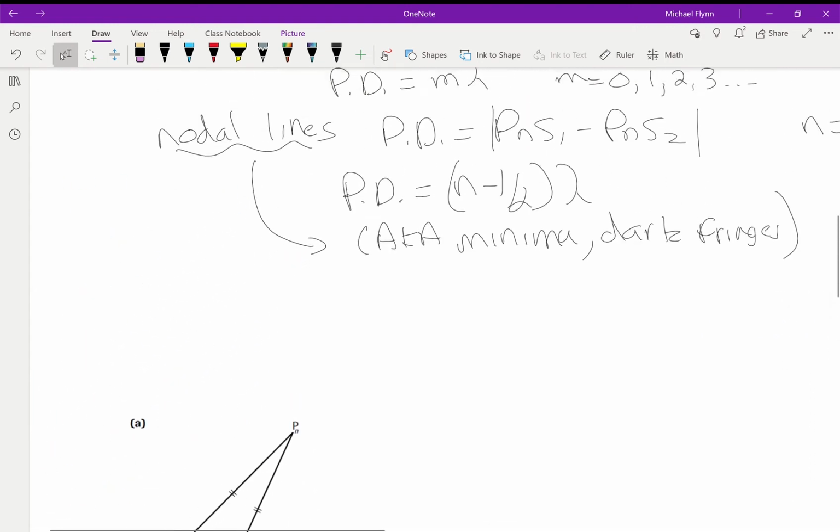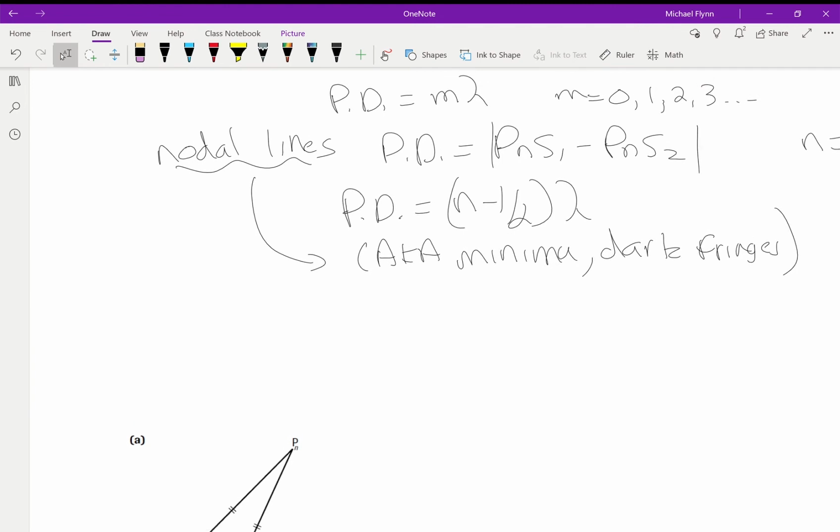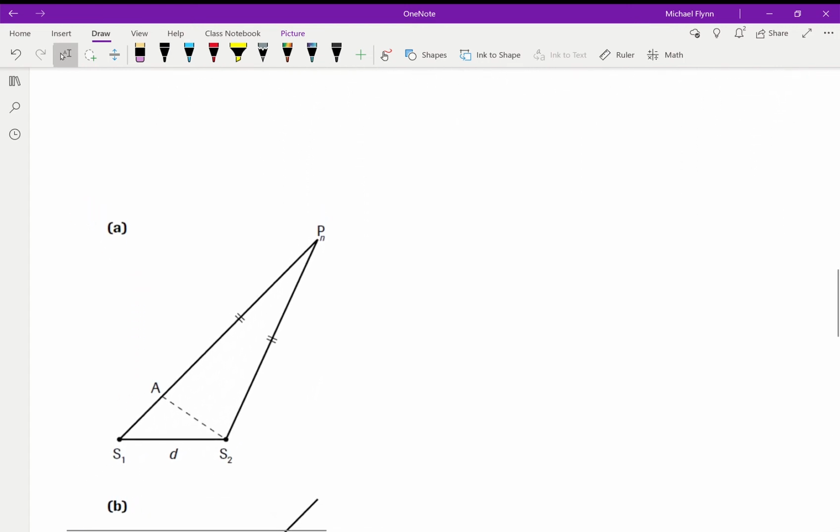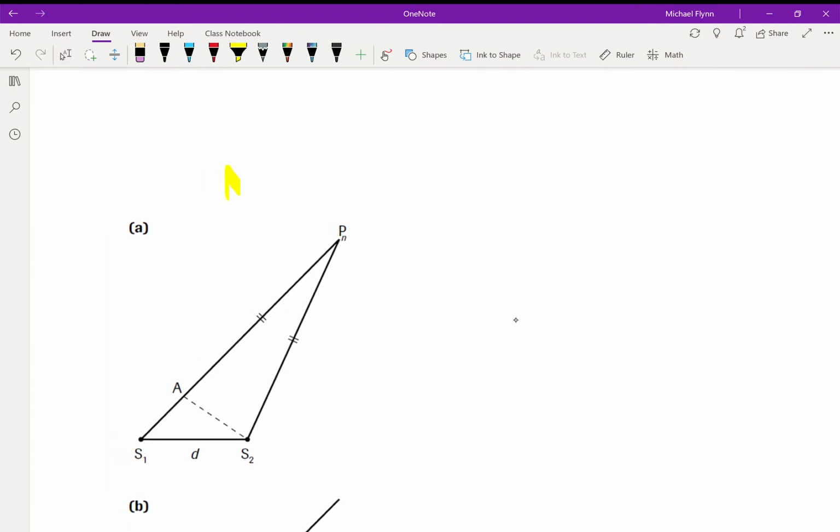Okay, so here's the deal. By the way, all of this is in your textbook, so if you really don't want to listen to me, if you really want to read it on your own, maybe that's quicker for you, you be my guest. Okay, it's all there. All right, so now we're going to concentrate on the nodes for a moment.